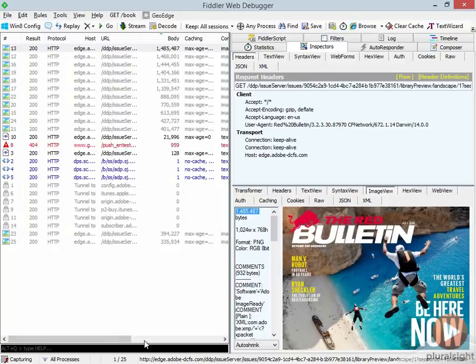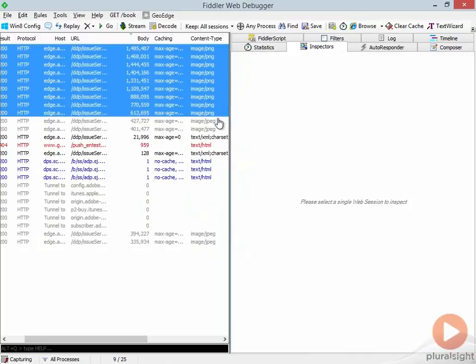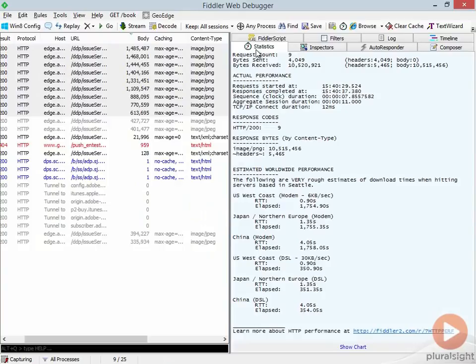Same goes for all these other big images up here as well. All of these are PNGs. There's a couple of JPEGs down there, but these PNGs alone are totaling over 10 meg. That's huge. You could probably shave somewhere around about 7.5 megabytes off these just by using a more appropriate format for the content being loaded into the device. And again, that's 7.5 meg of someone's mobile data plan that you're potentially blowing by building the app this way.